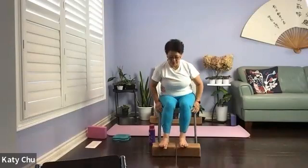Let's do another 3, 2, and 1. Very good. Place the foot on the chair if you can. Hug your knee real close. We're going to continue to massage internal organs. Holding it here for 5, 4, 3, 2, and 1. Very good. Slowly, slowly release.